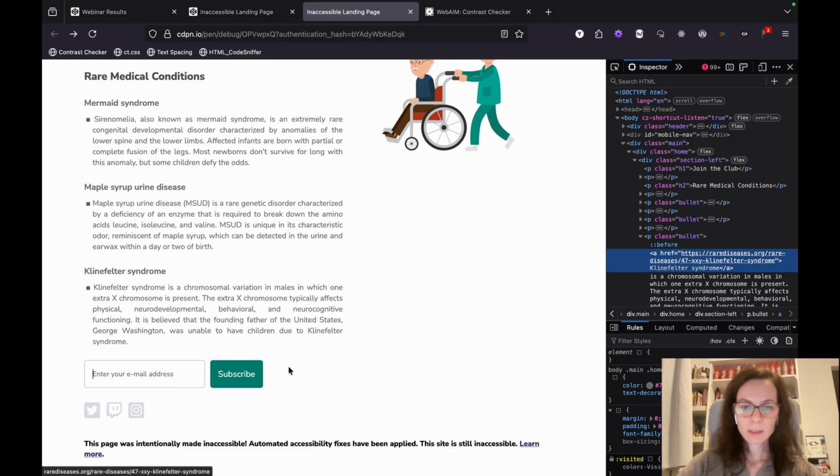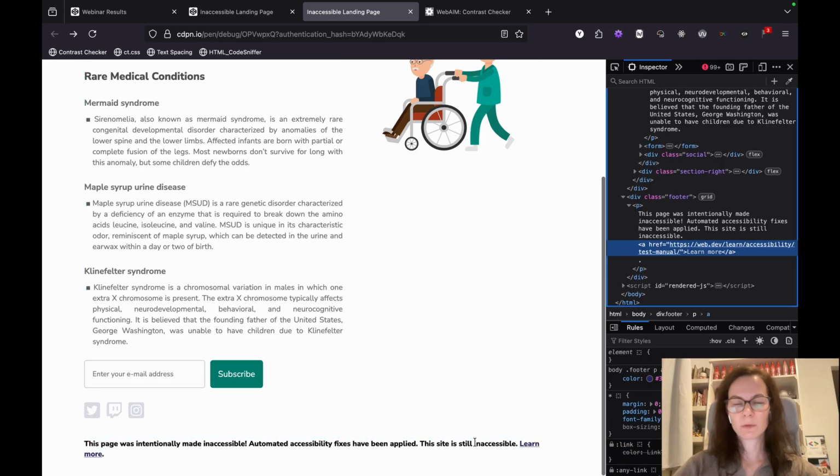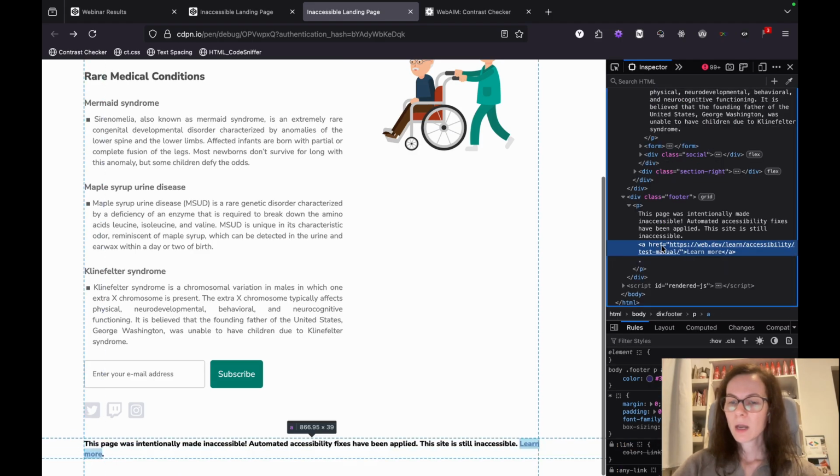And since we were on links, I also see that the last part, learn more, would be a case for descriptive links. So even though the link is underlined, which distinguishes it from the paragraph text, the user will not understand what to learn more about when the user is navigating via links, which we will do when using the screen reader.